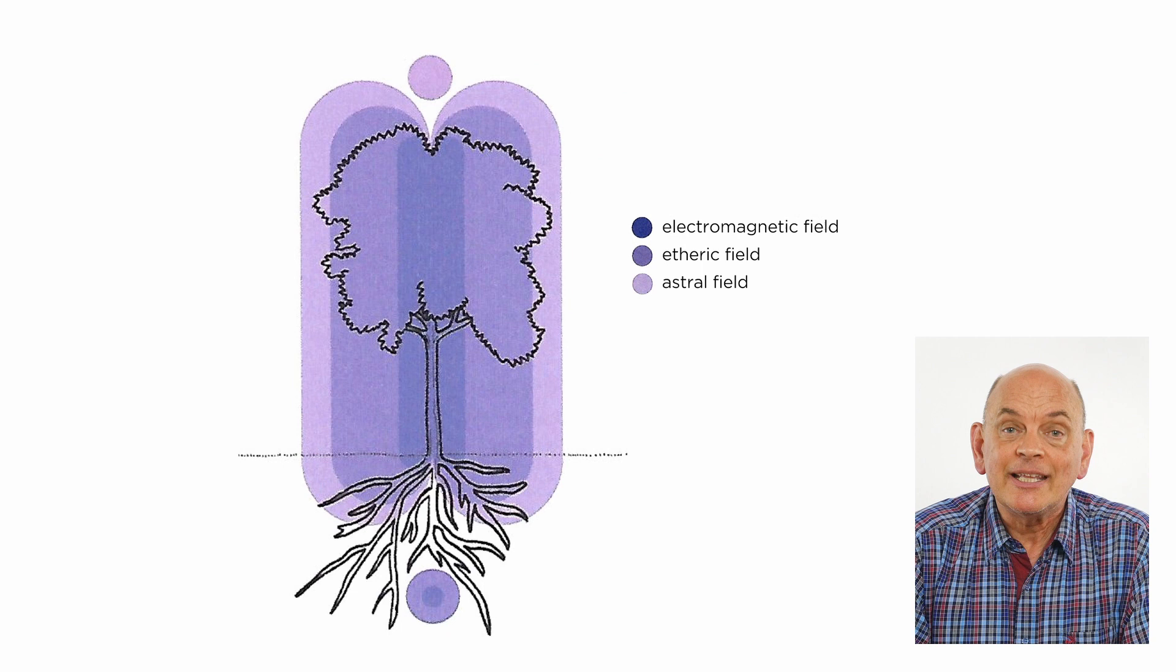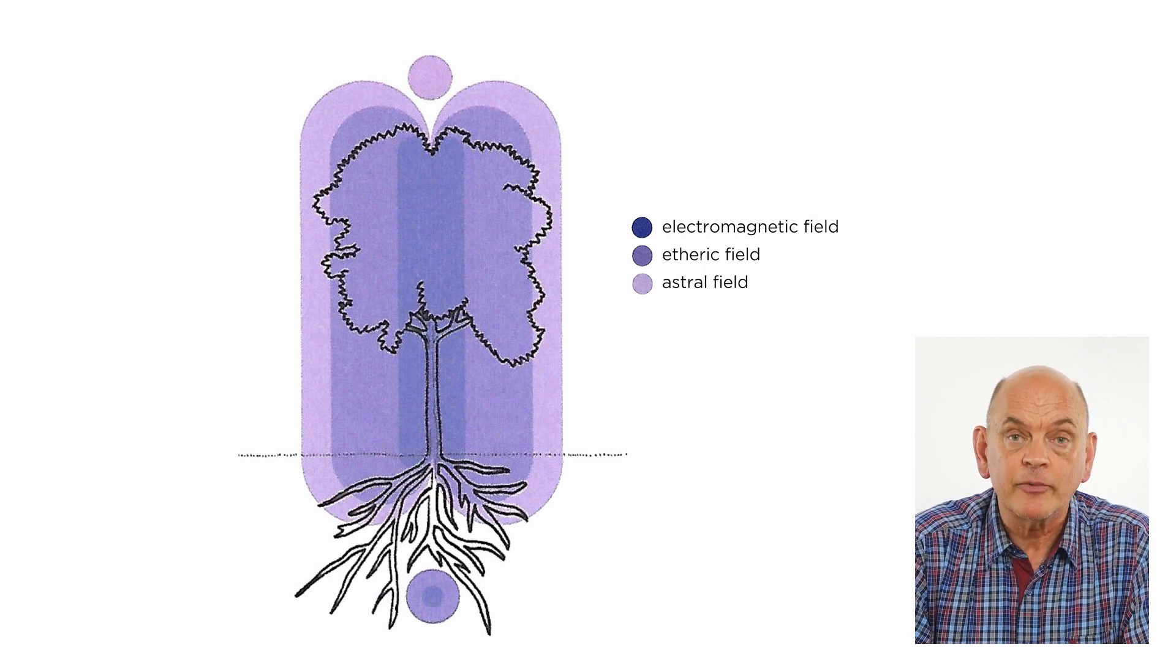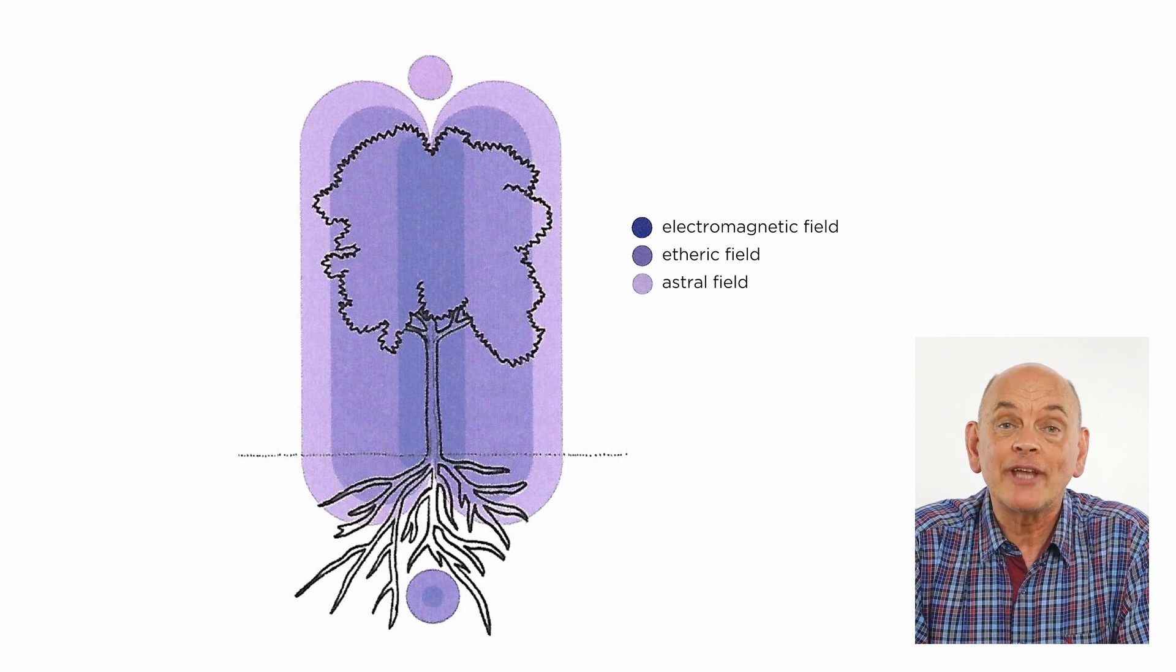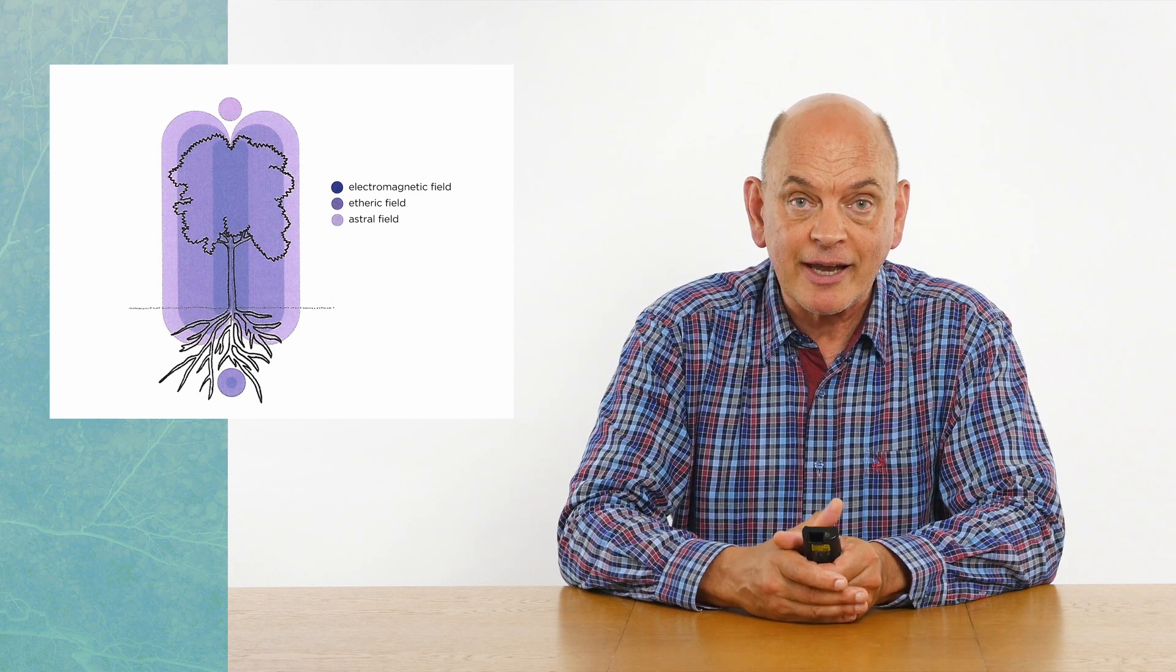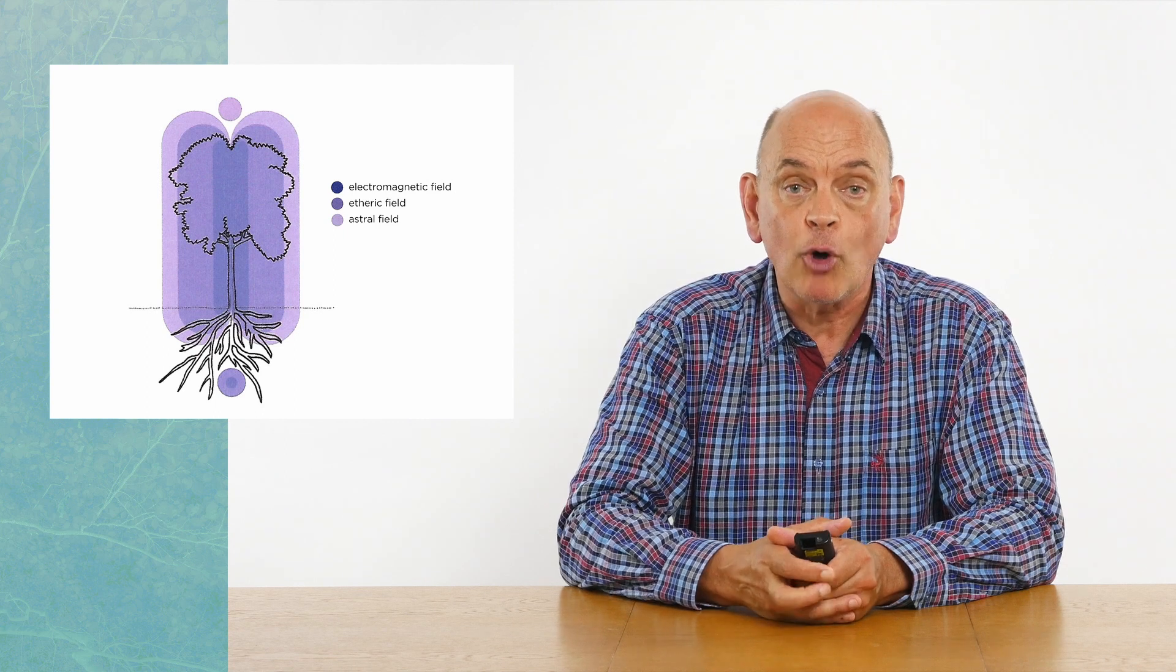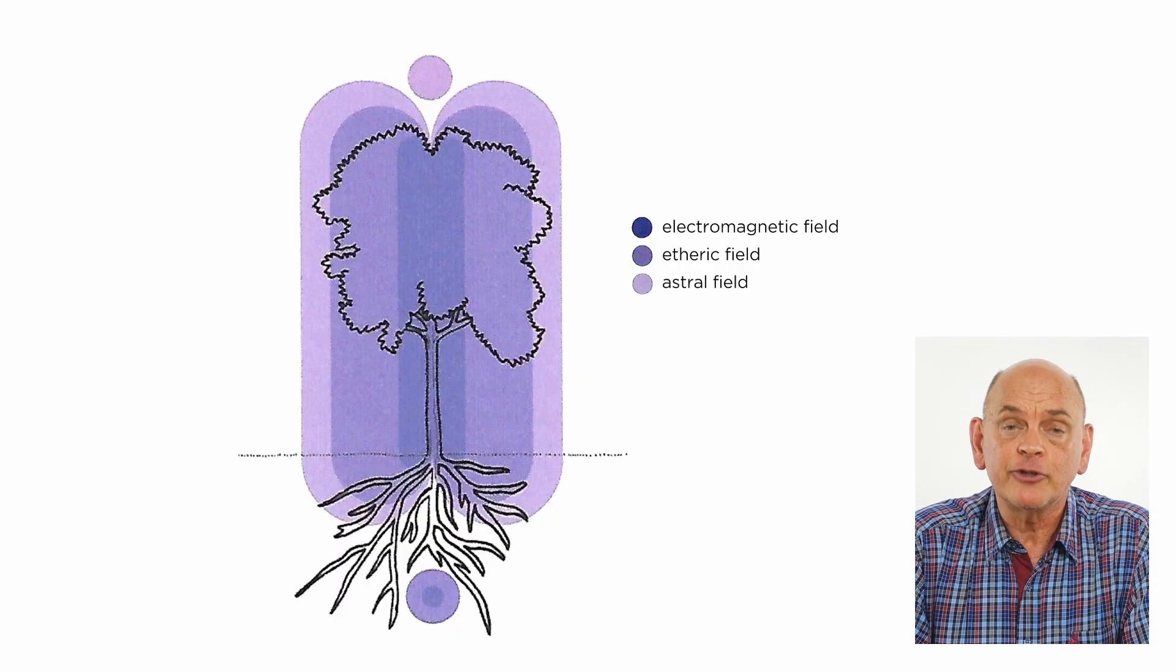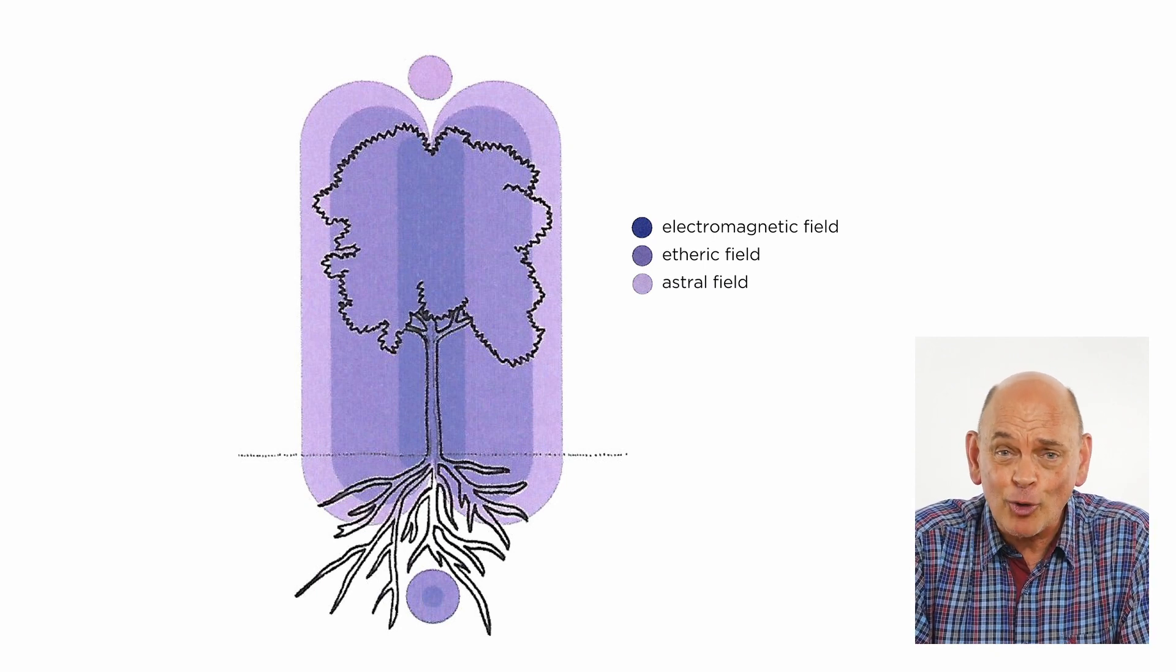The next step when you study the energy is the connection of the tree and plant with the astral energy. In springtime when trees are flowering and blossoming, you can perceive a fourth, fifth, and sixth layer outside the canopy connected with the astral energy. This astral body is always there but not so clear as in springtime and for a short while in autumn when the trees are firing, like they're blossoming again. Above the tree there is a sphere of astral energy.